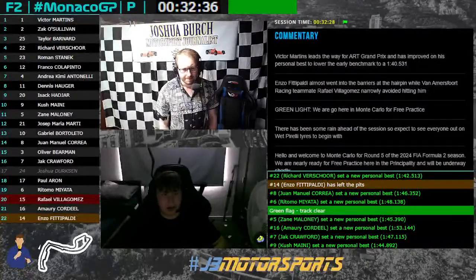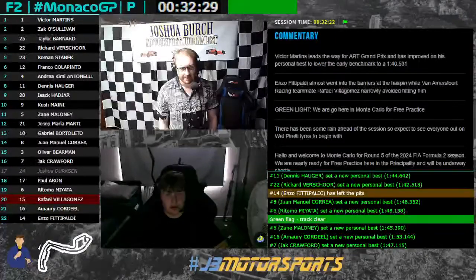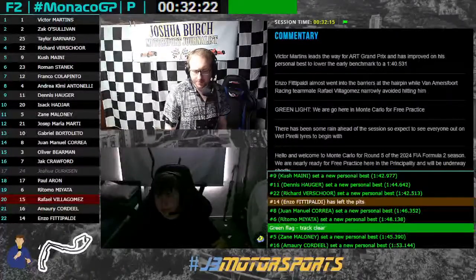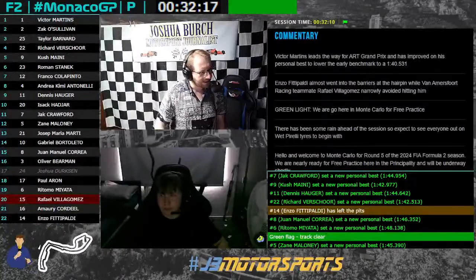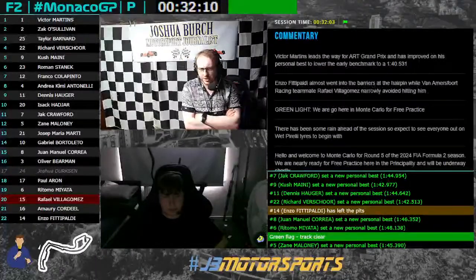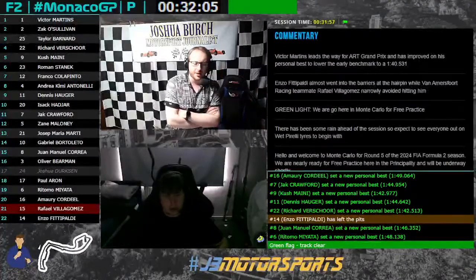As for short, goes back up to P4 in practice, and of course still it's Martin's on top with O'Sullivan in second and Barnard in the top 3, and it says that Dirksen has stopped again, so has he gone back to the pits and stayed in? Maybe. I reckon he's got out of the car and they've pushed it back. I think he's fully out of it. But no red flag and no explanation as to why. Weird one indeed. It doesn't say anything on the commentary tab either.